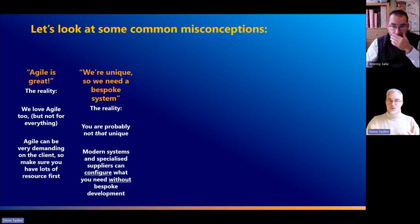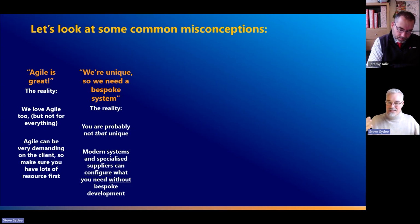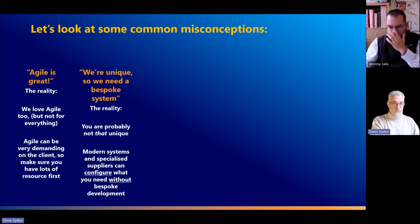There are so many good platform systems out there that can be configured, not bespoked, and they meet almost every need of most organizations. There'll be some tuning needed, but you won't have any new function that's not done before. It's just been done in the mature market. So I would say very strongly, look at suppliers, involve suppliers, don't try to bespoke what you've got either internally or through suppliers, because if you're doing it internally, it'll take you forever.